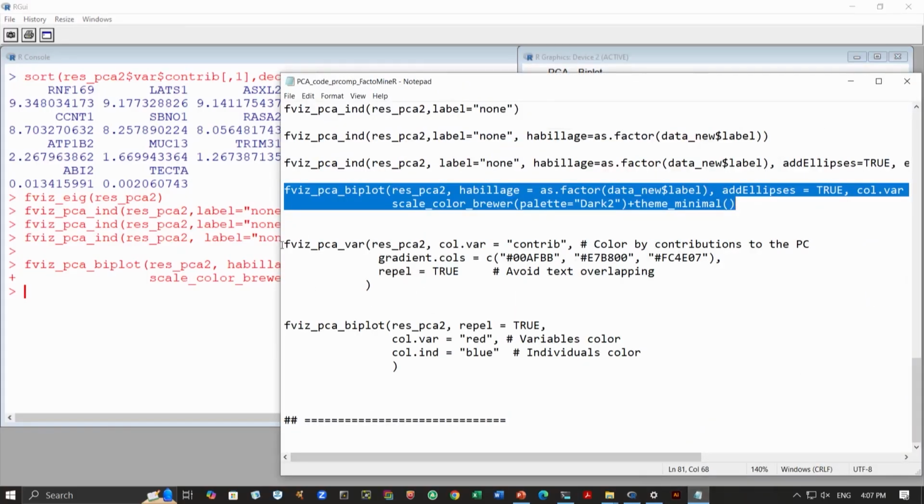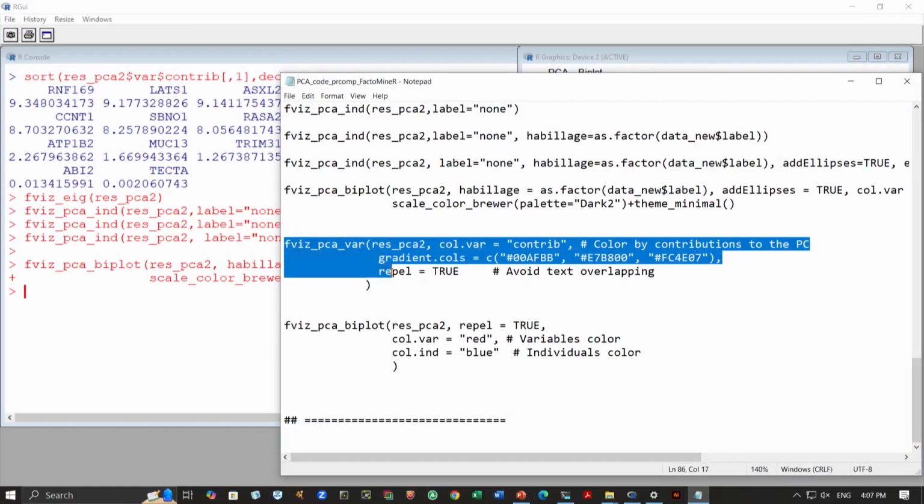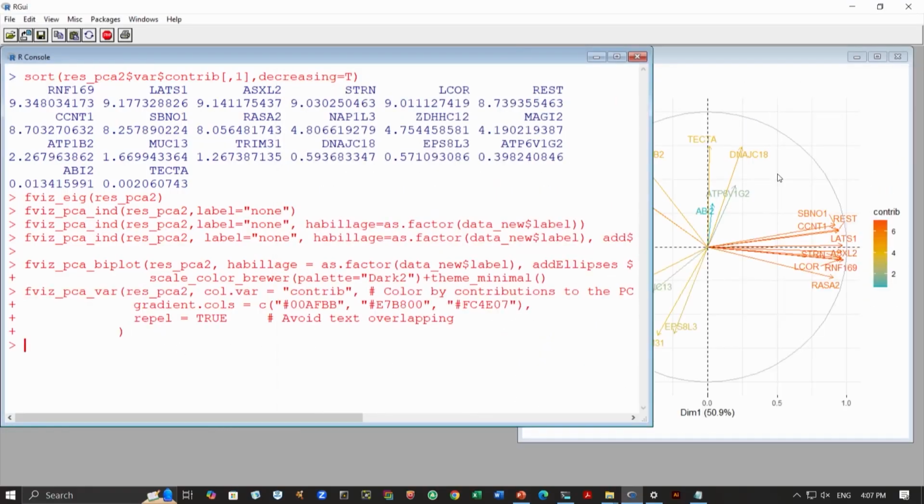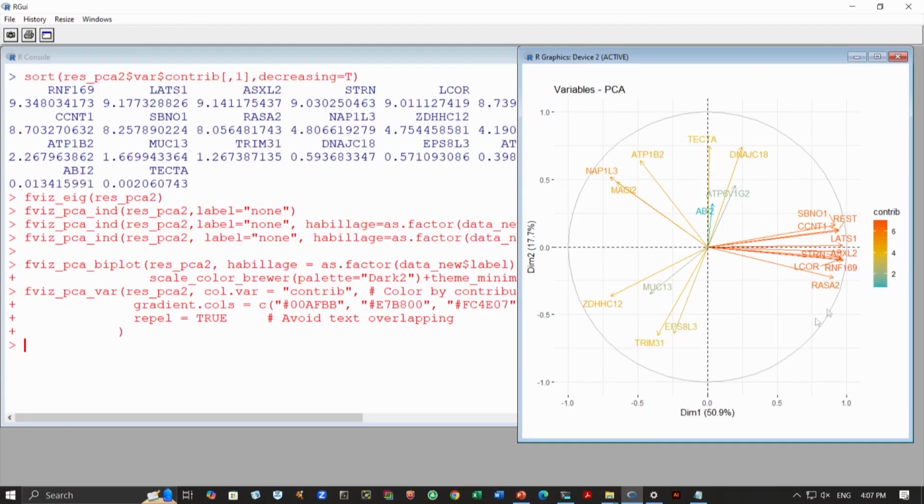So we can do a bit more here. Again you can see the contributions. We have dimension 1, and what are the contributions of these variables towards dimension 1. Let me see.